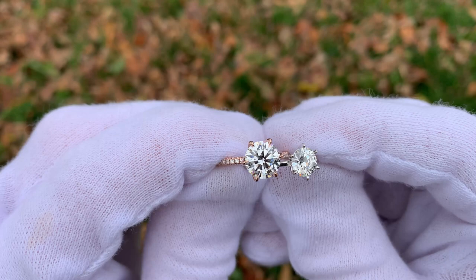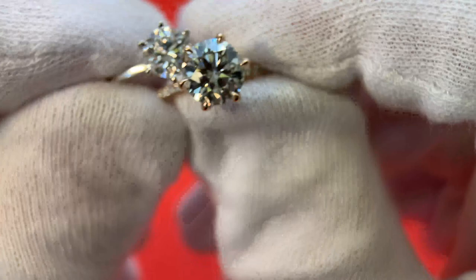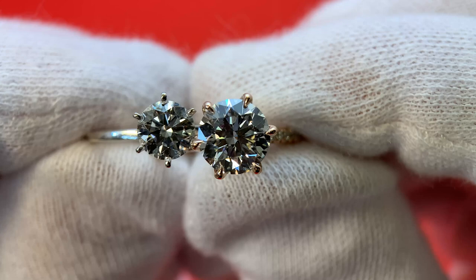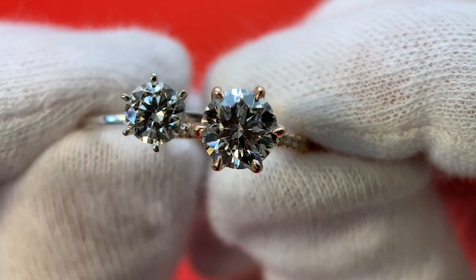This first clip is taken outdoors — it's a little bit overcast, a little bit of sun in the sky, but mostly overcast, and the diamonds look amazing. This next clip is indoors with both fluorescent and LED lighting. It's taken in my kitchen because there's really good lighting there, and I have a macro lens so you can really see the details of the diamonds. You can even see the imperfections. One of these is an SI1 and the other is a VS2, so there are some imperfections in the diamond, and with the macro lens you can actually see them here — a very detailed shot.